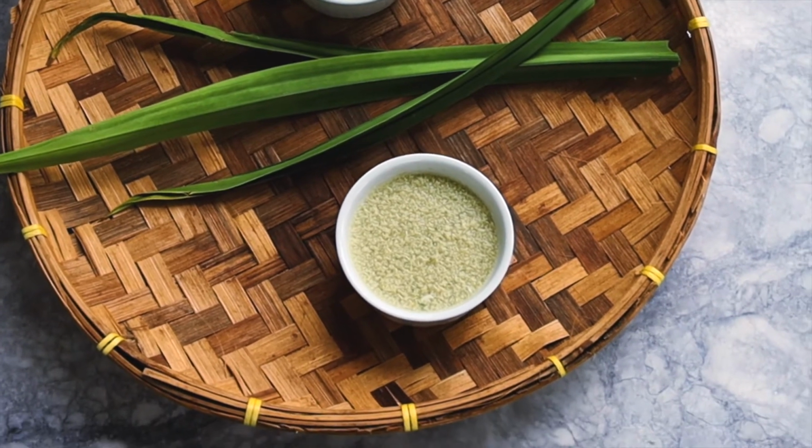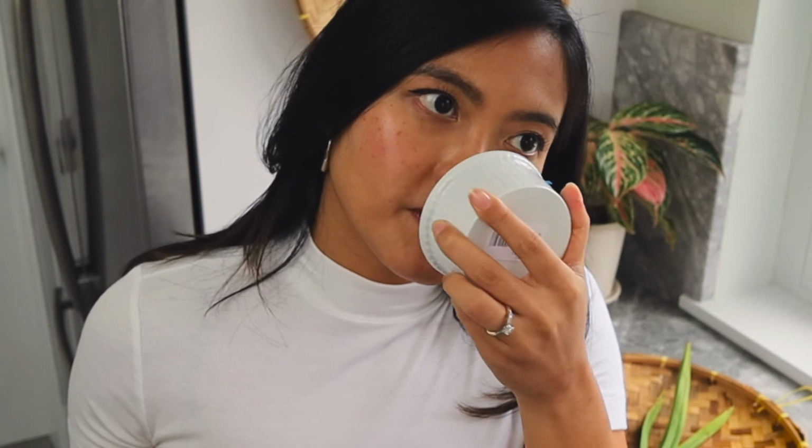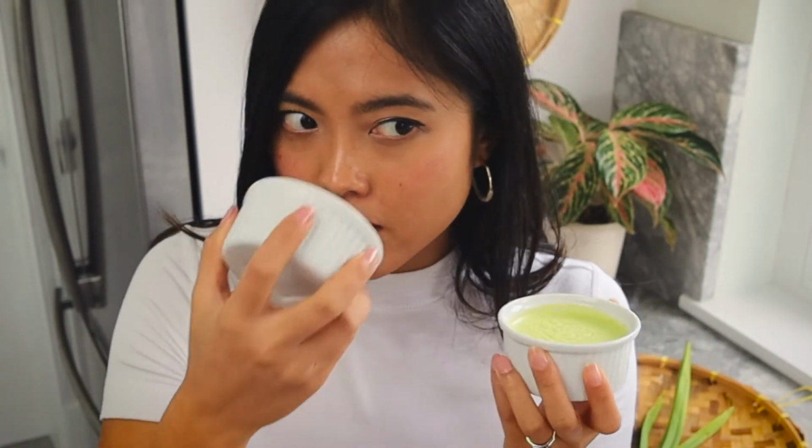Let's give them a try. Okay, so let's give this a smell test. I feel like I should do them kind of interchangeably side by side. Right off the bat, I can tell you that the natural pandan is just so much more fragrant. Even in its cold state, it is still so much more aromatic. With this one, I have to really suck in air to smell it. And for this, it smells more like sugar and cream than anything distinct.